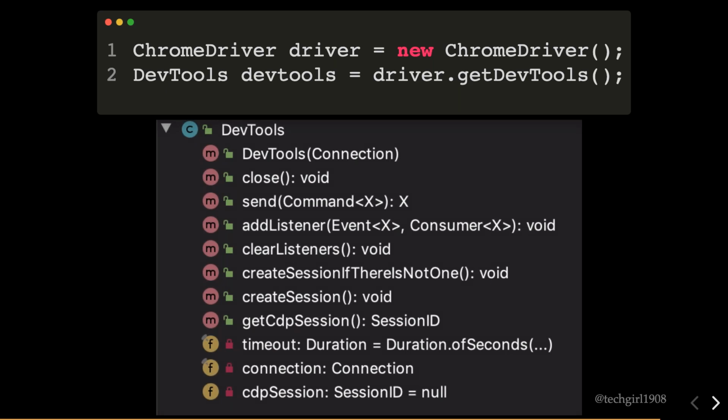So you see send, and there's some built-in APIs with the send. So that makes it, I guess, a little bit easier. This is kind of similar to what we just saw, but there's some additional. You see how this send command takes a command? Instead of having to go find the command and paste it in there, there are some built-in commands that Selenium is providing as a wrapper around these CDP things. All right, so that's pretty neat.